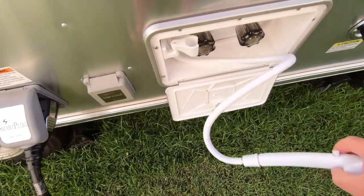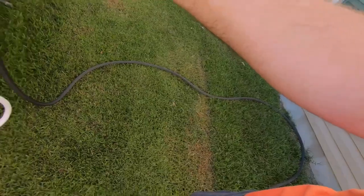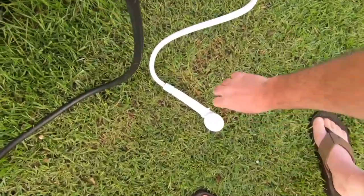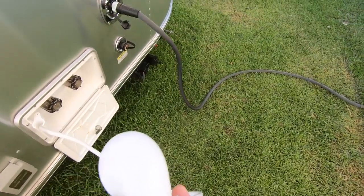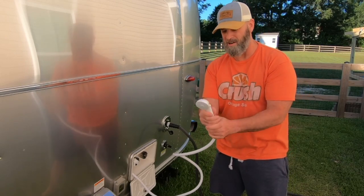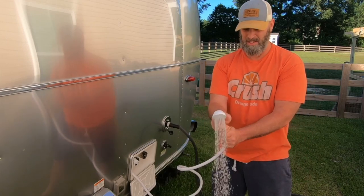The other thing is this ridiculous hose. You can use it, but the white hose is stiff. The water pressure is terrible, and it's just, as you can see, difficult to maneuver with. Oh, look, I just broke off. So it's just clumsy. It's got this button on the side here to turn off the water and then stop the water.